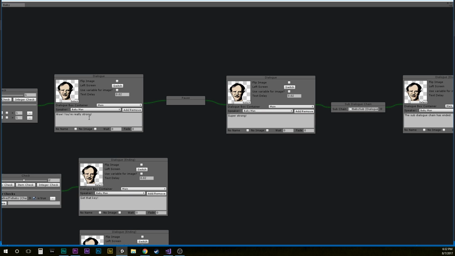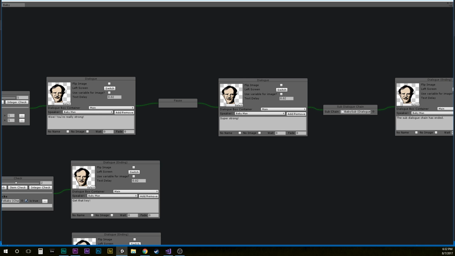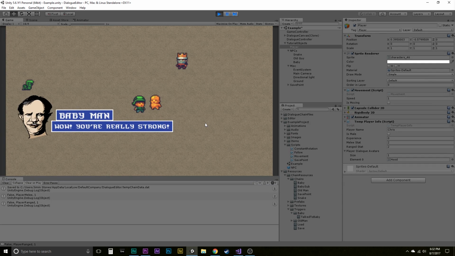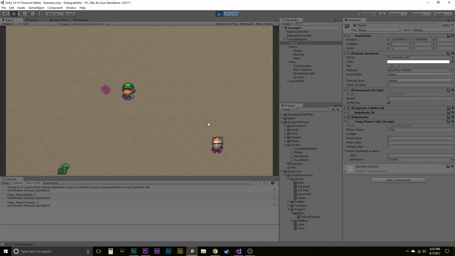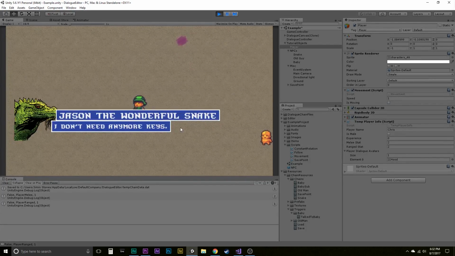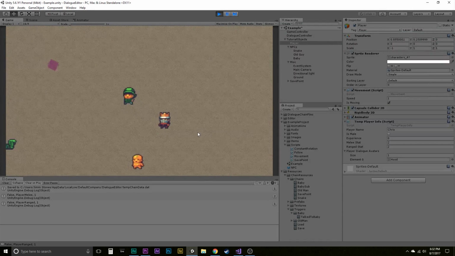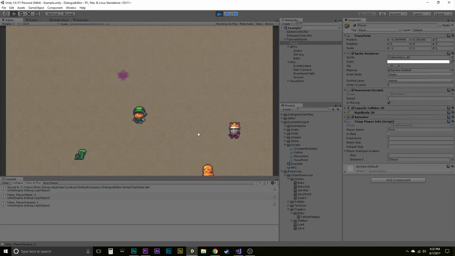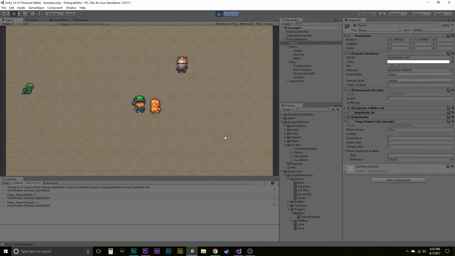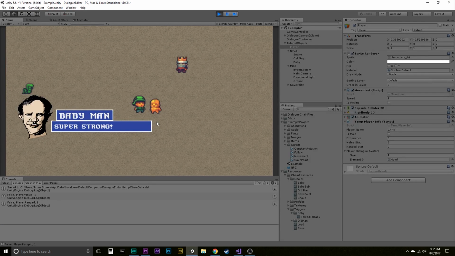He's surprised that we're really strong. Look back at his chain here while you're really strong. Now we're going to pause it. So we continue the dialogue and it's paused. We can go over, we can do anything we want, we can talk to the snake. He doesn't need any more keys. Talk to this guy. Doesn't matter, you can play the rest of the game and never come back. But if you come back, you talk to the baby, and it continues on from that pause.